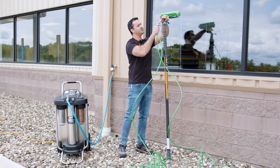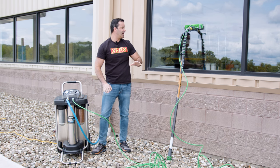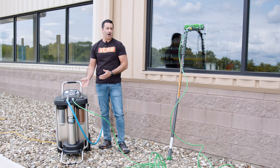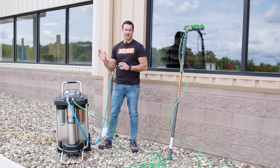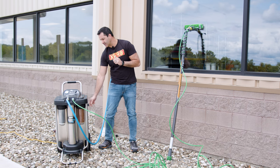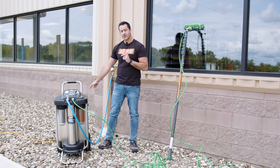We've hooked this up to the rinse bar on the end of the light pole, the other end connected, and the water's on, so we're already going to have a little bit of flow coming through here. You can use this non-powered, but it does have the booster pump, so it's recommended to use the booster pump. The unit is plugged into power — there is a GFCI protection unit on there, so just make sure you click that to reset. On the side we have tap, boost, and pure — we're going to switch it to pure.